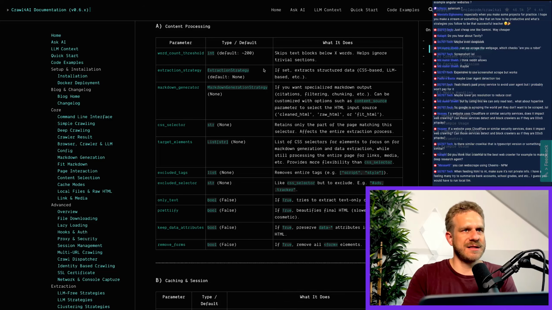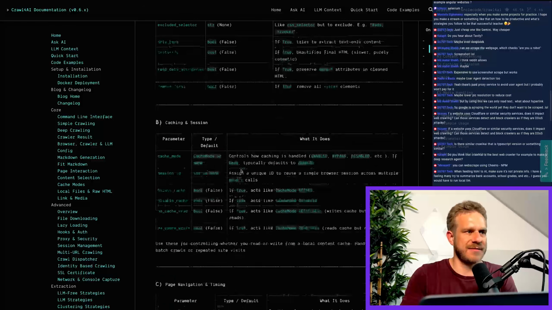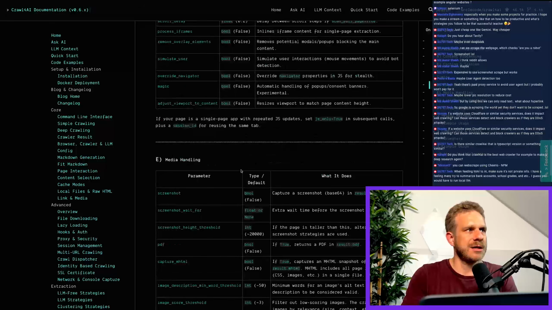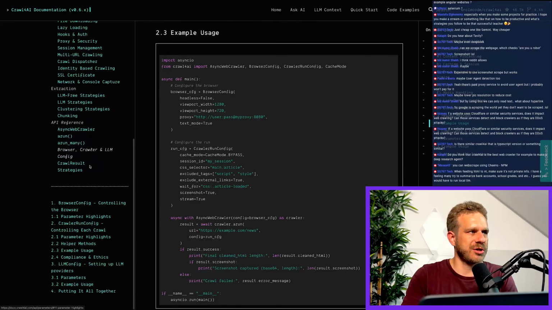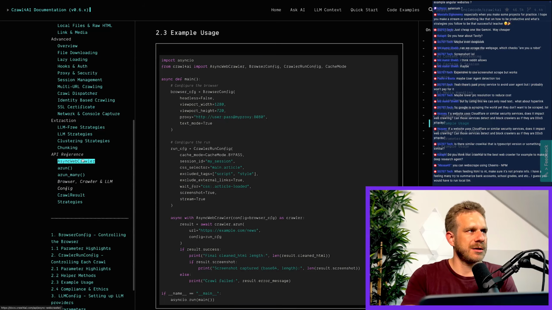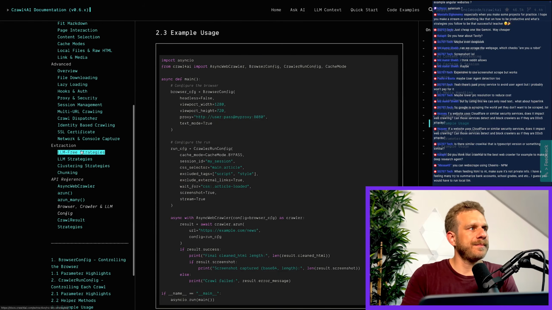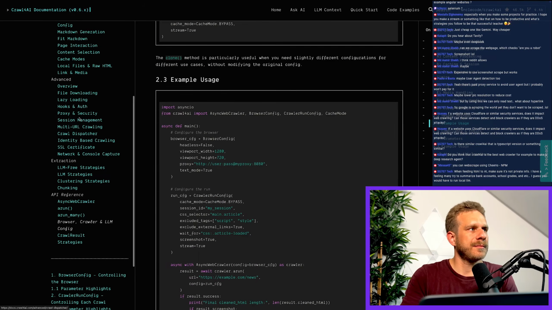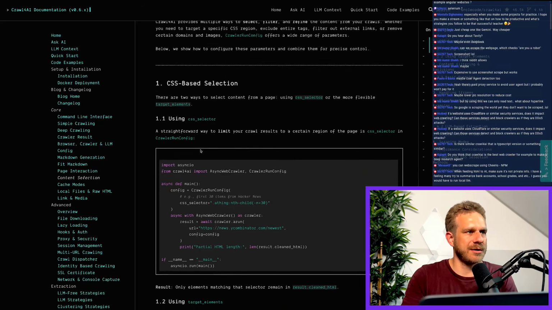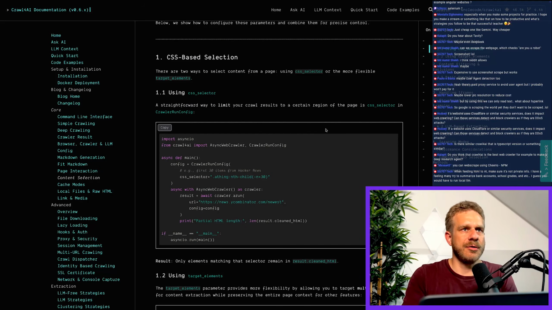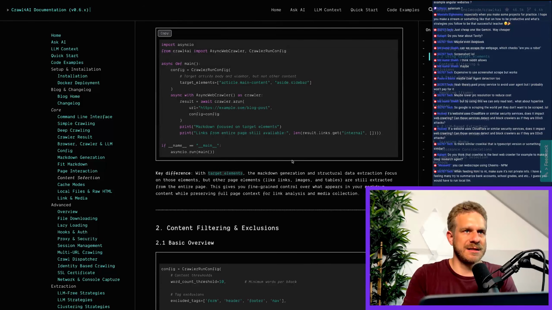Anyways, there's lots of stuff you can configure also regarding the extraction strategy. Let's see, where is the extraction strategy documentation? Core, crawler result, deep crawling, browser, markdown, content selection. I think that is what we want. No, that is that you can target specific elements. So the thing with crawl4ai, it's good that I'm here.